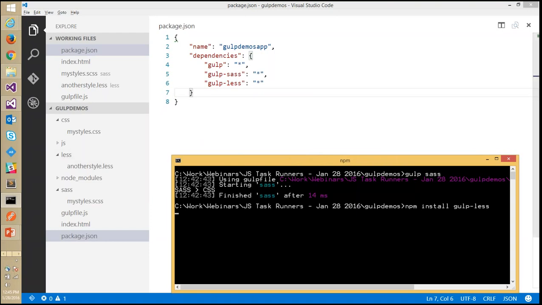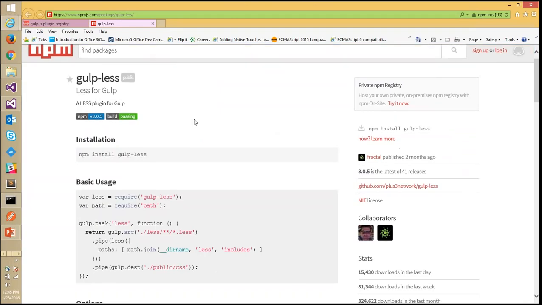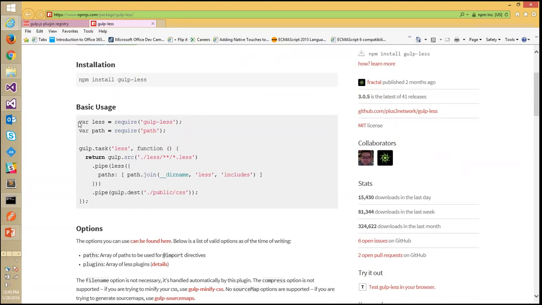Let me take a look at what the less documentation says. It says you need to include these two things: one is gulp-less, and another one is path, and this is how you write the less task.